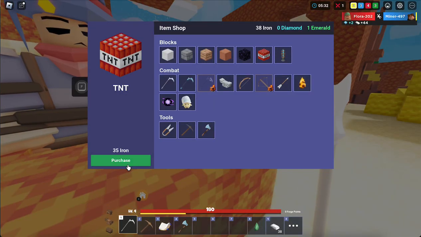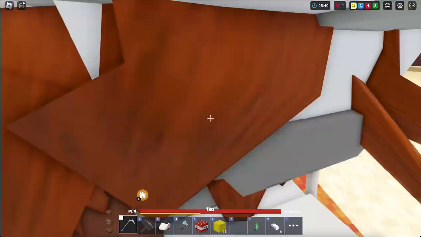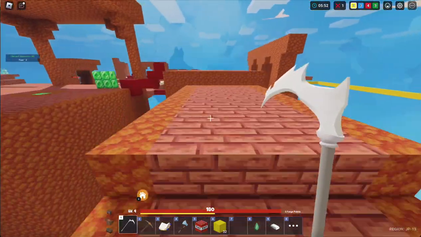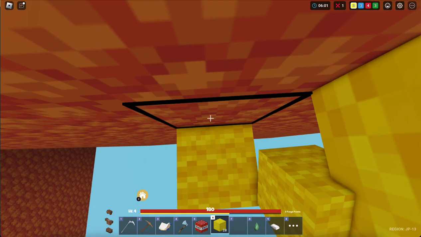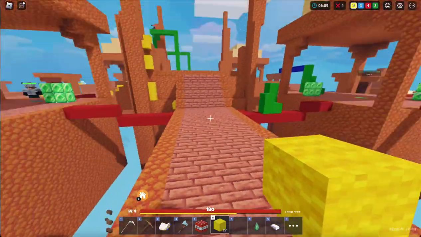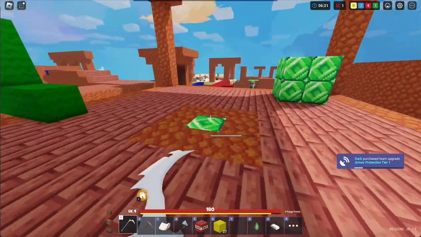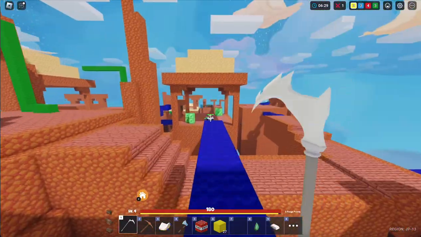I forgot TNT. I haven't used TNT in like forever. Get some of this. Is there anything in there? No. Going to green. They have a row. Oh my god, I thought that was not my team. Help, teammates! I'm just gonna follow my teammates.